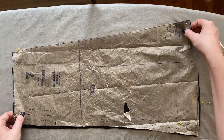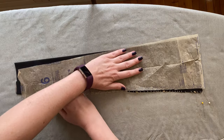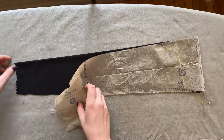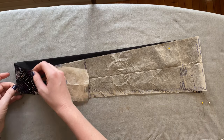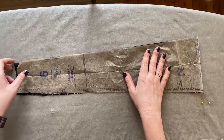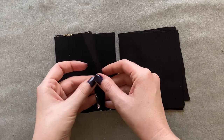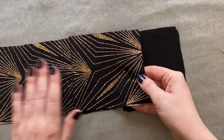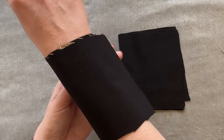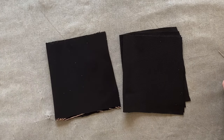Piece seven is the side front of our skirt and piece six is the center front — and anything that's center front is almost always cut on the fold. So we cut one piece on the fold so it unfolds into one larger piece with no seam down the front. For my custom cuff, I measured my wrist, added an inch for seam allowance, and decided on about four and a half inches long. I've cut two pieces of the shell and two pieces of the lining — I wouldn't want to line it with glitter fabric because it could be irritating to the skin.